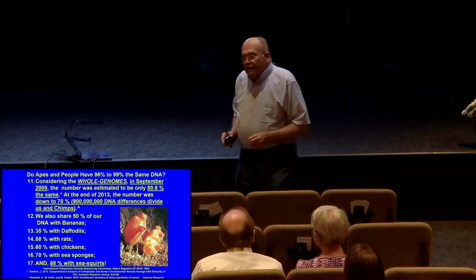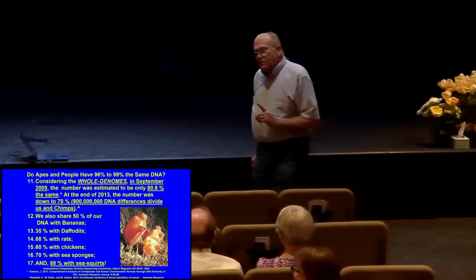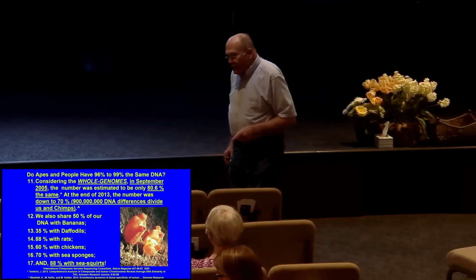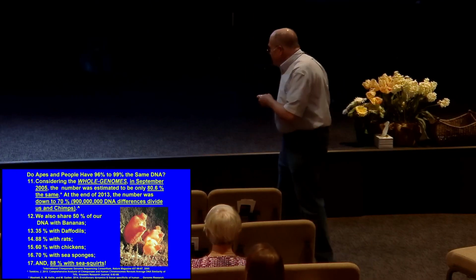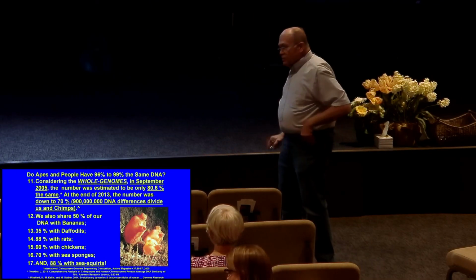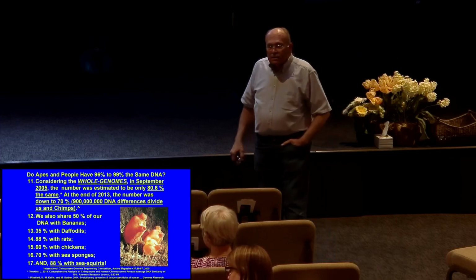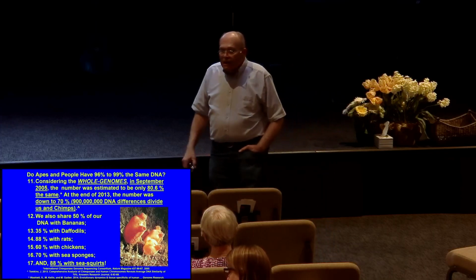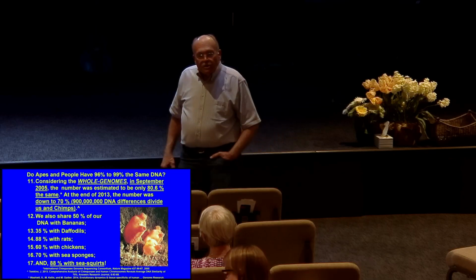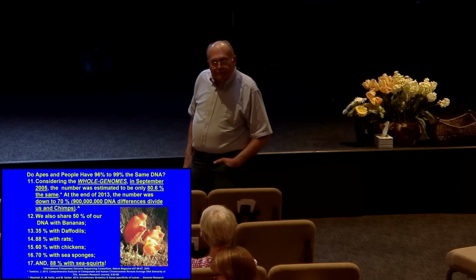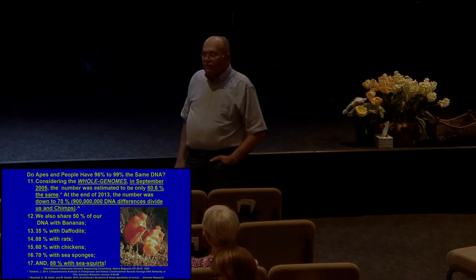Now, let's think about this for a second. You're 70% the same as an ape. You're 70% the same as a sea sponge, but you're 88% the same as a rat, and 88% the same as a sea squirt. So before Pastor comes to close us out, I would like to ask you the question. So which one are you closer to? And you answer that for yourself, Pastor.